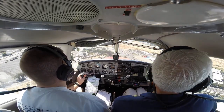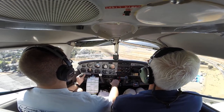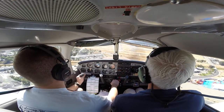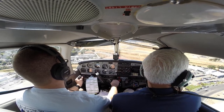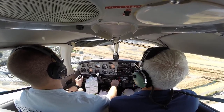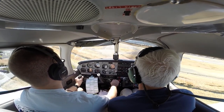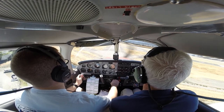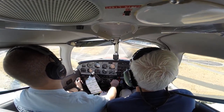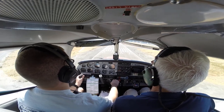Looking for what, 60 here with full flaps? But still, today is just not going my way. Lots of runway though. It'll come back here. There we go. Airspeed's bleeding off. This is like a good short approach. Yeah, kind of aim for the end of the white and just before the R.